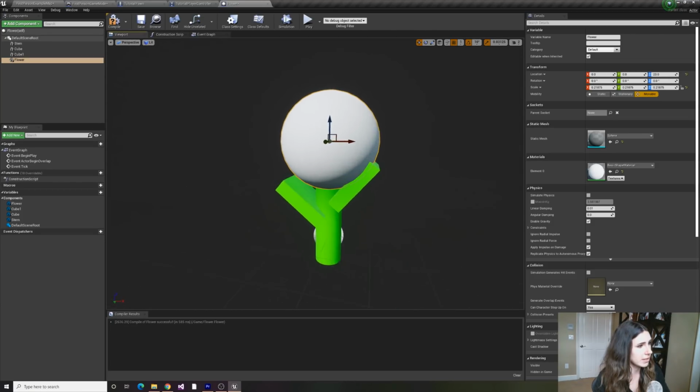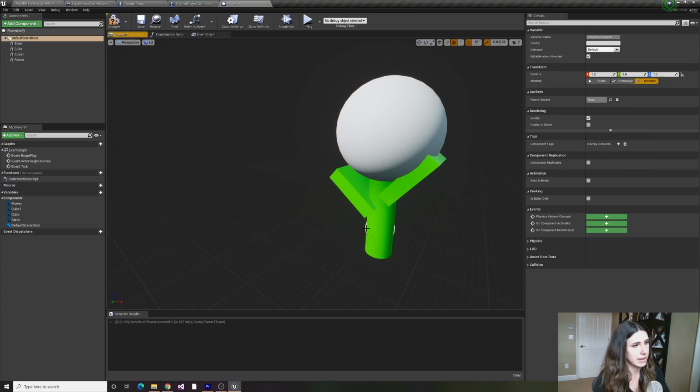And by the way, you'll see this little white invisible sphere at the bottom of your plant. That is just the scene component. The scene component has a little invisible white sphere attached to it just so that when you're placing an invisible actor in the scene, you can still see that it's there. It doesn't show up when the game is playing, and you can actually replace it if you want to. But I just find it helpful to know where the root or the fundamental anchor point of that actor actually is.